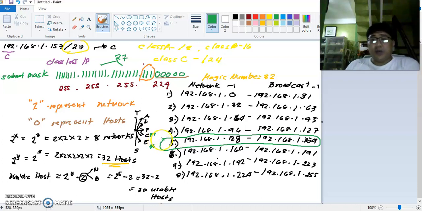That's the reason why it is very important to know subnetting, because later on, if you have troubleshooting, or you are looking at security, it is very important that you have static IP addresses rather than obtaining them automatically, because that could lead to security problems. So that's how you trace where this IP address belongs.